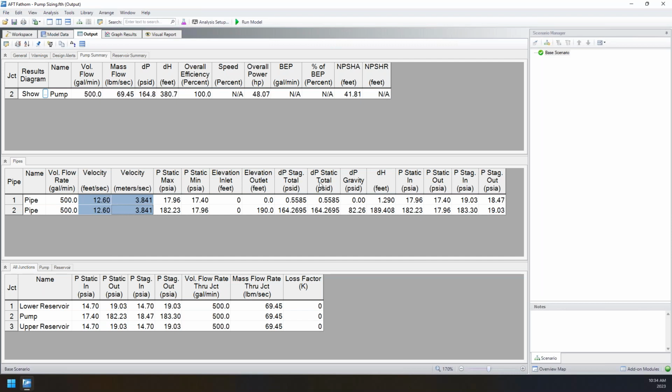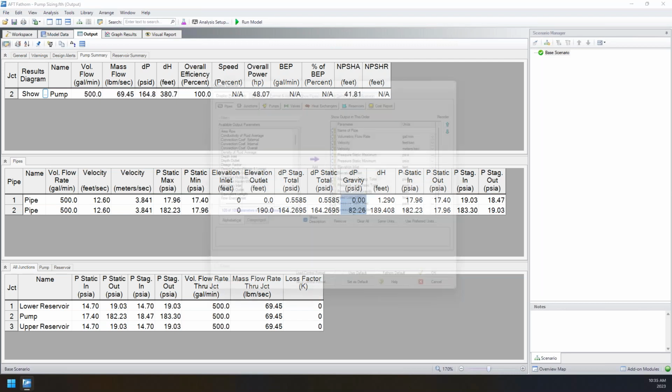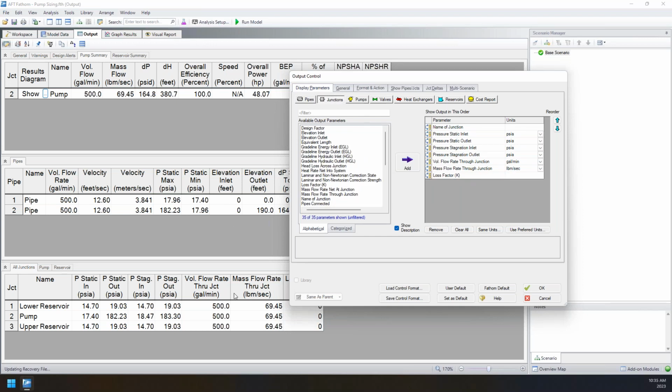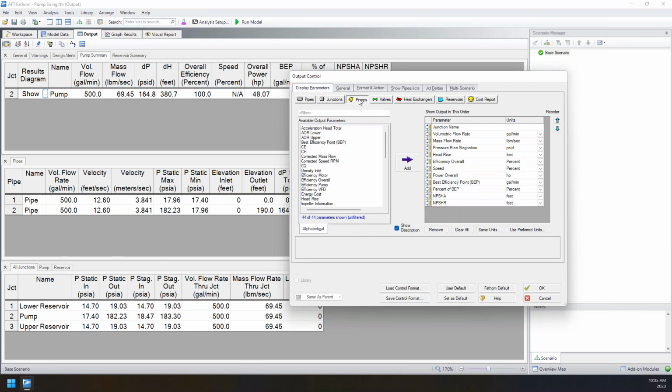If I really don't care for how the static pressure changes compared to the pressure due to a change in elevation, maybe I can streamline this reporting a bit further as well. While you can export most of these parameters to Excel, in a lot of cases we most likely calculate that parameter for you. So it's as easy as adding it to your output through output control, and then you're provided that number directly. So we have that for pipes, for different junctions, so changing what's reported down here, or our pump summary, if we wanted to look at our range of efficiencies or we were performing cavitation analysis, again, all of these parameters can be added through output control.